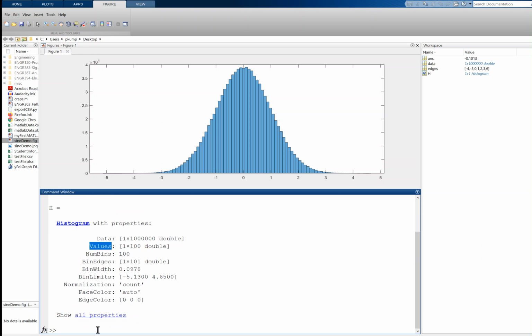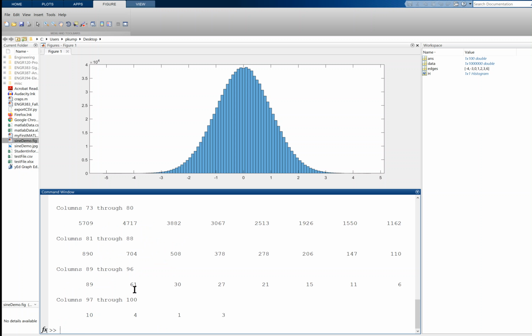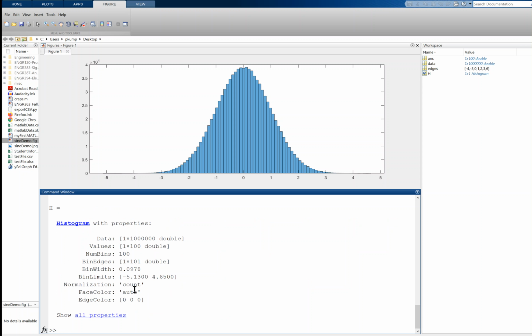And I think the way that you would get that is say H dot, is it H dot values? Yes. So if we bring up H again, H is a histogram. They call this an object. So the histogram function returns an object, and it has these properties. And the way you access these properties is with the dot.